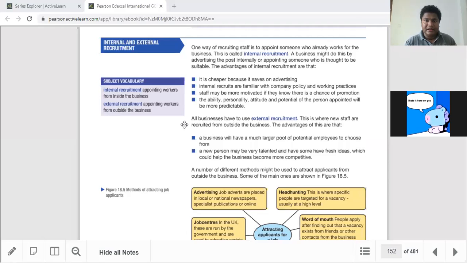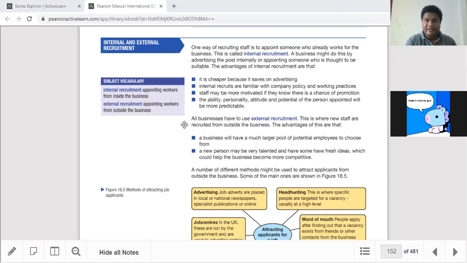And the third reason is that staff may be more motivated if they know there's a chance of promotion, because everyone wants to climb the ladder. We call it the corporate ladder in an organization. They start from, let's say, junior level, and then they want to become senior level, then executive level, then managerial level, then assistant manager level, then second level management and senior manager level, like that. So there's a corporate ladder to climb. Everyone's main career goal is to go to the top of the hierarchy. Everyone wants to climb this corporate ladder.